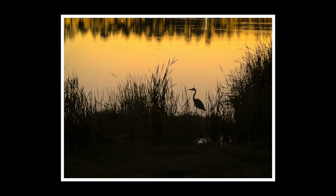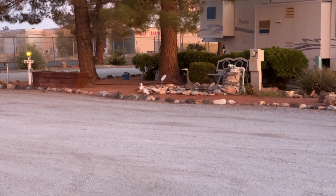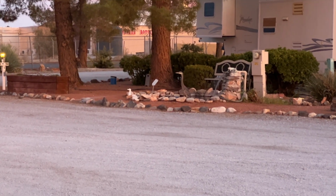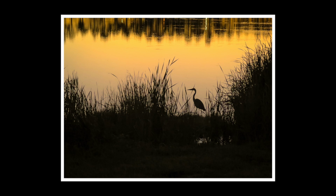These things stand so still. I actually shot a video clip at the RV park we were staying at in Pahrump a little while ago of a heron that flew in. We watched it fly in and land, and then it strutted over to this little goldfish pond and stepped into the water. They stand so still, and they're so stick-like that they look like a stick or a stump in the water, and they fool the fish that way, I guess. But this one was standing very, very still, and I just happened to see it. It was cool, and I just love the overall picture.